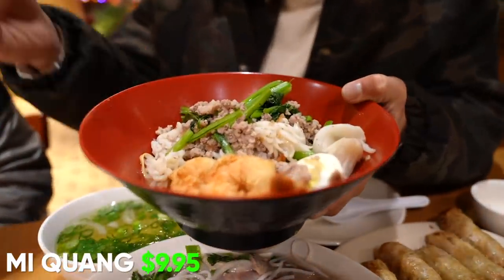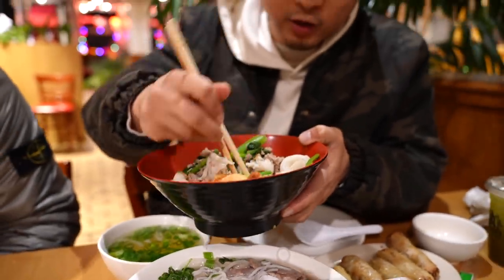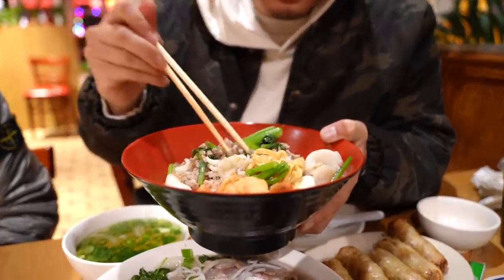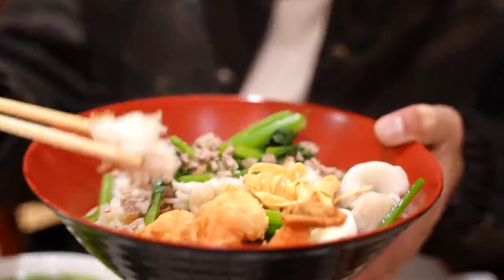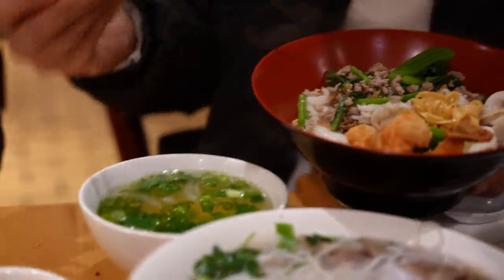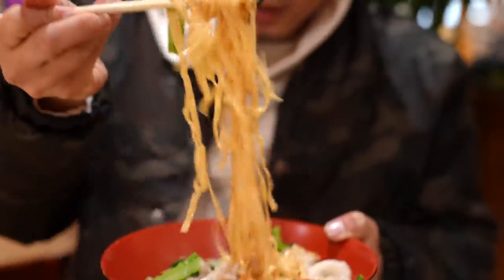Okay, our last dish is the mee kwong. Now, this is a dish that oftentimes is used like a thicker yellow noodle. In this case, they're using the thick wonton noodles, but it has a lot of stuff going on. It has the fried shrimp, it has the nice squid that we also saw fried earlier in the appetizer, and then this nice side of soup, which we can pour in and dip as we please. So, man, let me go in on this real quick. Dip it.